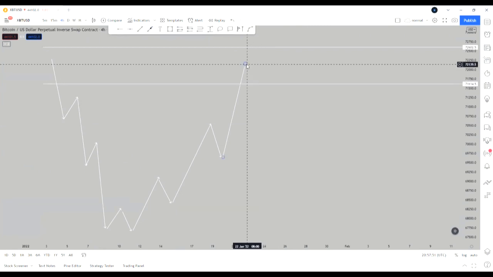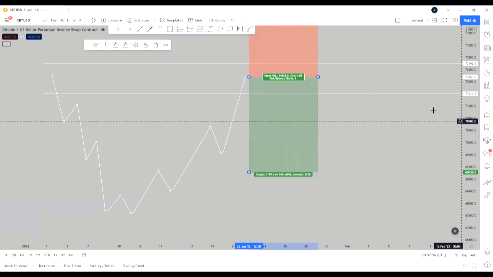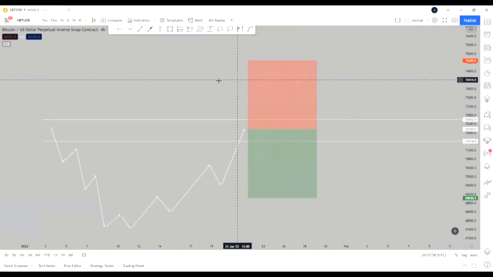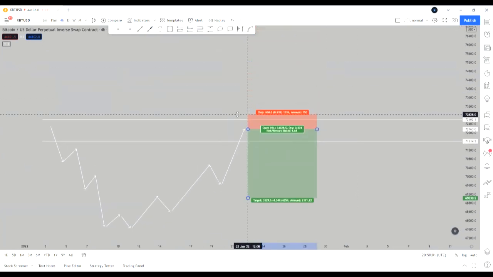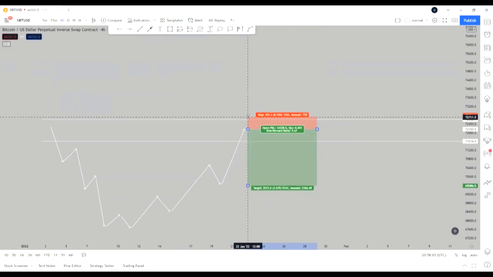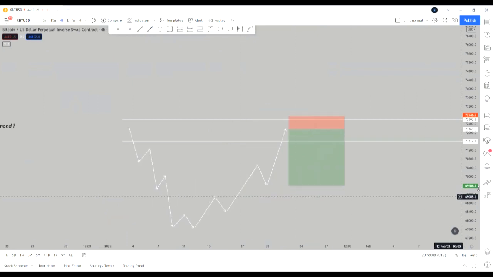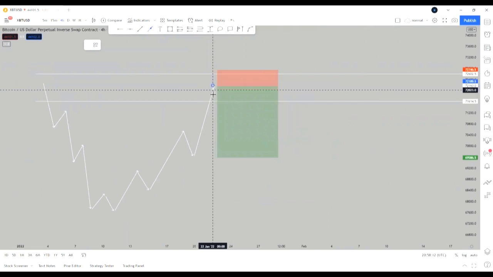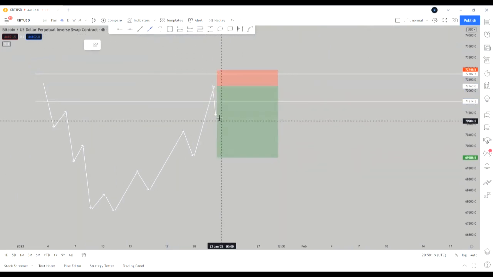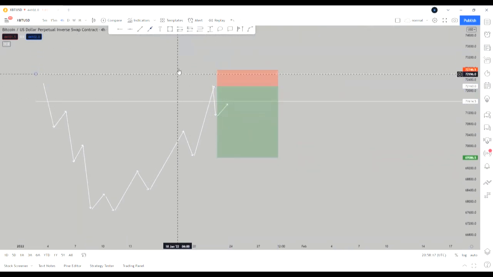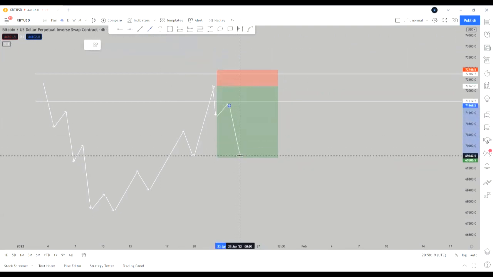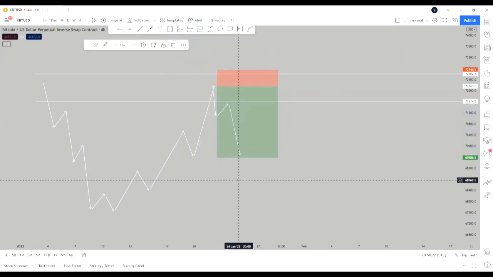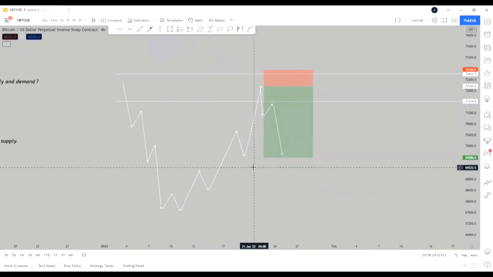So what we do is we look for entry signals, and let's say we enter here. Let's say we have a clean stop here, and we target this previous level. This would be a nice trade if the price goes in our favor. And then basically we hit this level here. This is where I want to take emphasis and talk about.